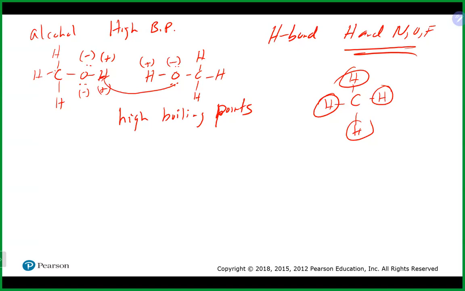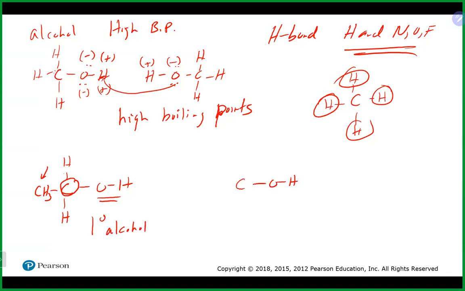Alcohols, just like carbons, can be classified as primary, secondary, or tertiary alcohols. And it is kind of the same idea. In this case, what you're looking at is the carbon that has the OH group attached. How many carbons are directly attached to it? And in this case, there's one. So this is what's referred to as a primary alcohol.